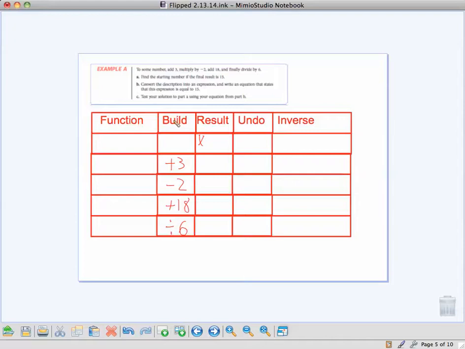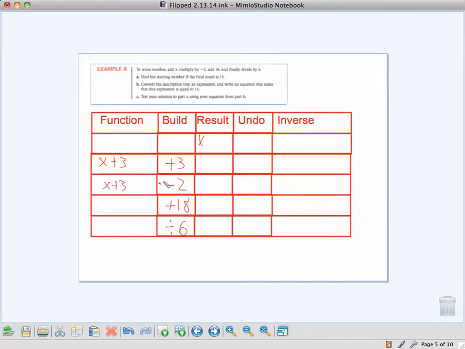I just skipped over, but this is a different table than used before, because like I said, this is going to be the Algebra 2 type version, and rather than working with a number of a result, I'm going to leave it as a variable. So in this case it's an x, and so if I build that function, if I take my x and build with plus 3, I would get x plus 3, and then simply I just start copying down. So I would have x plus 3.